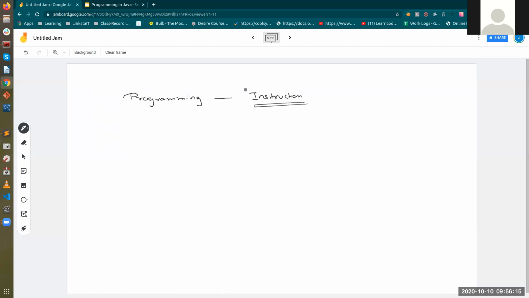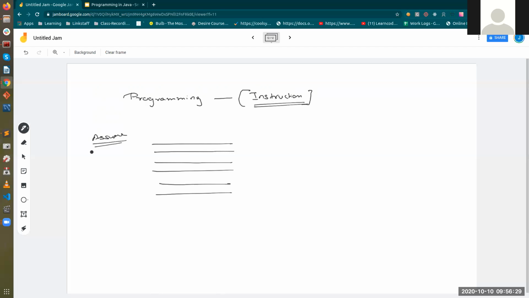Now here, if I talk about these instructions, suppose these are all instructions, right? Though these are straight lines only, I'm just thinking about it, assume. A lot of assumptions will be taken, right? Assume these are instructions, some text written, right? Now, if I look at these, they are all very simple, straight instructions that have to be run, right? They all will be run. All instructions to be run.